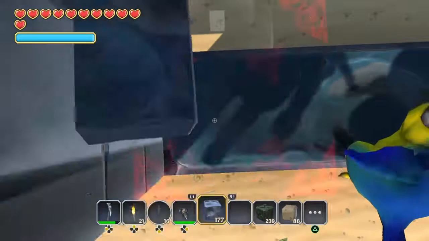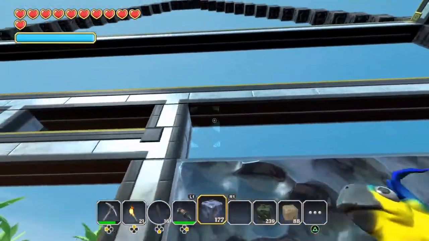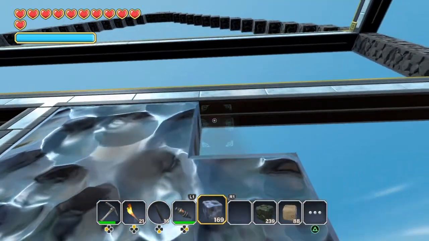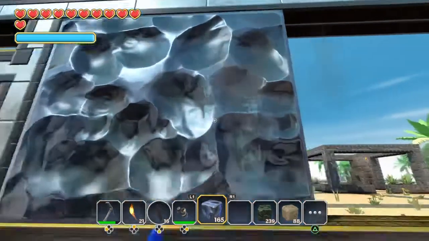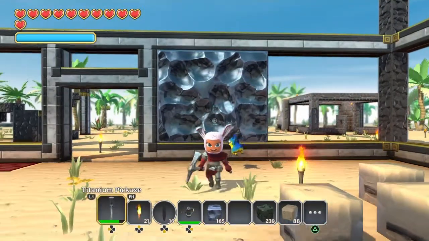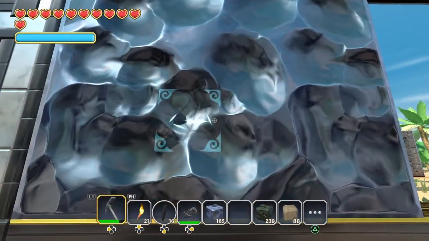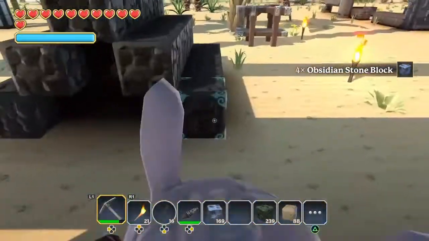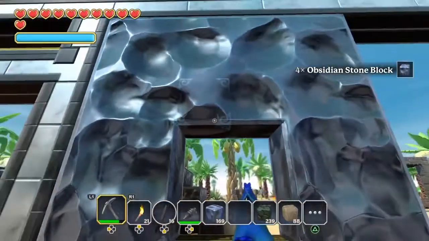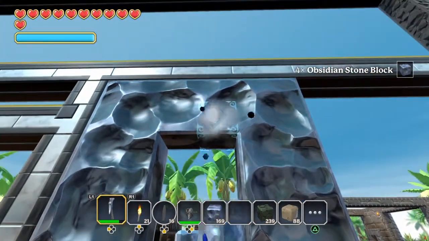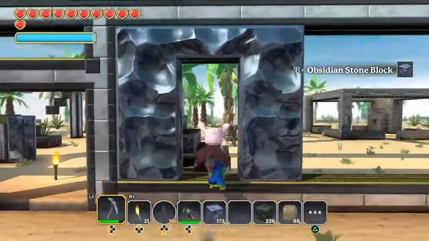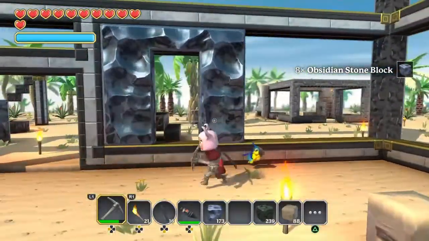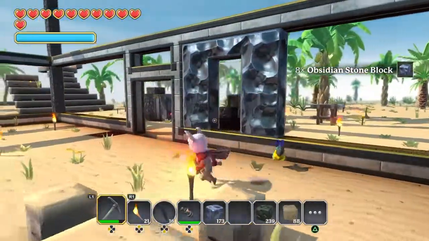Now this is just an example. Again, you do have to get all these resources just to have fun. I always like to use texture on my buildings. It looks like a lot of work, which it isn't. So let's say I wanted a window here. A window frame takes 4. So I could put a window there. Or I could go 4 more and then have it go up. Then it'll be a window going up. If I wanted a wide window, then that's 4 more across. And then it'll be a wide window.